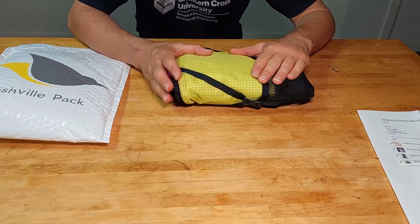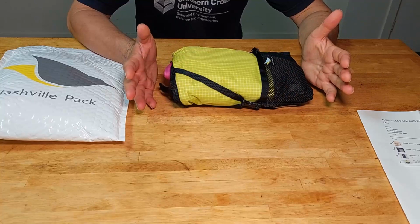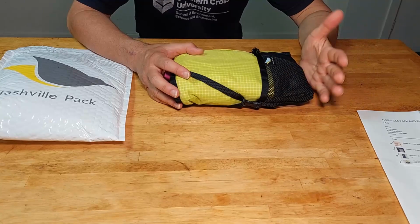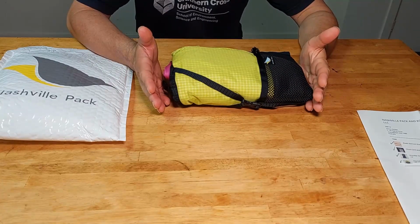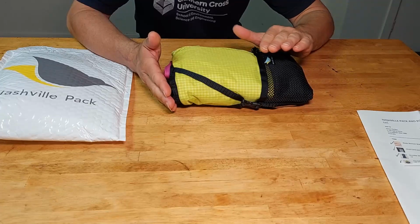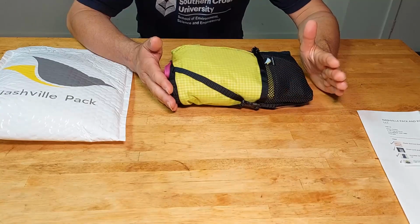So there are a range of different materials you can get these in. There's the Ultra Grid, there's Ultra, and there's another one as well, which I think is a type of Zpacks material. At the time I bought this, I didn't really have time to wait for an Ultra pack to come in. But I could have got one of the Zpacks materials or various colour options in the Ultra Grid.